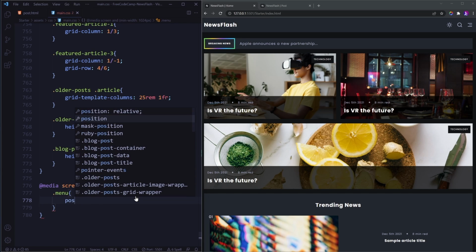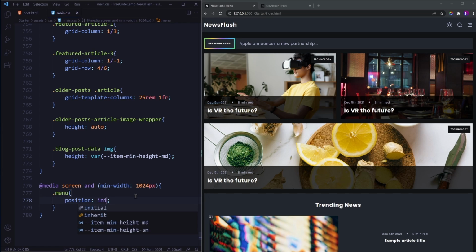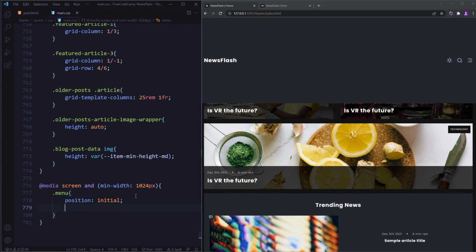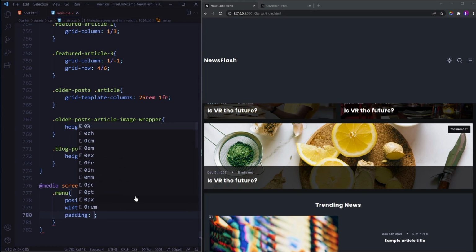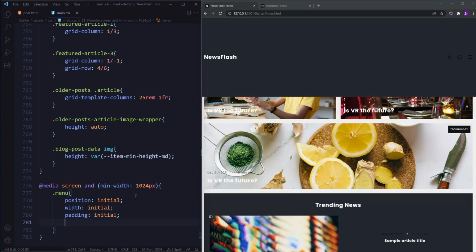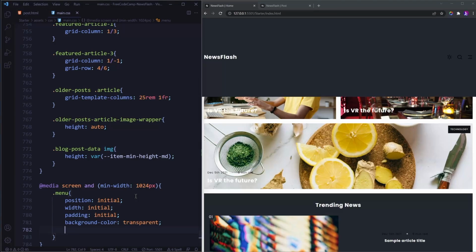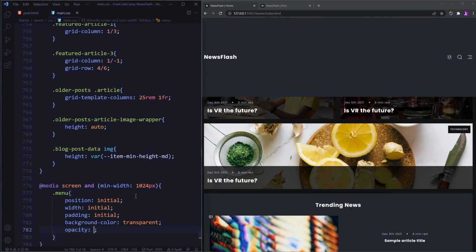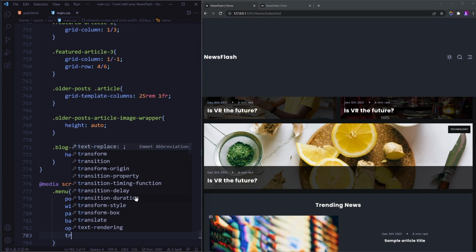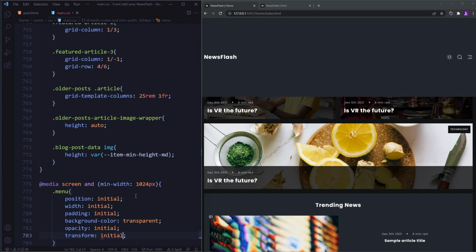So I'm going to change the position to initial, then the width to initial as well, padding, initial, background color, transparent, and then the opacity, initial, and we will do the same thing for the transform.